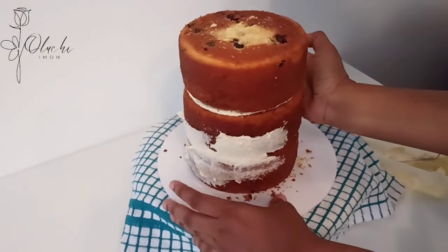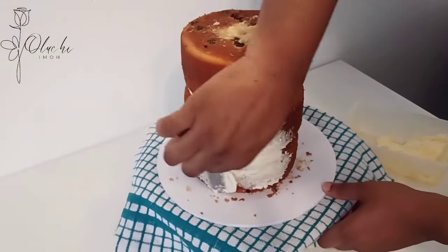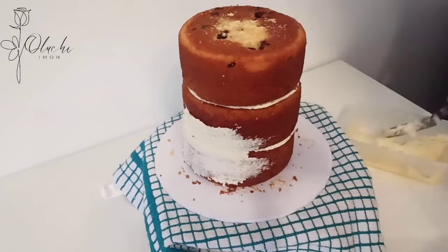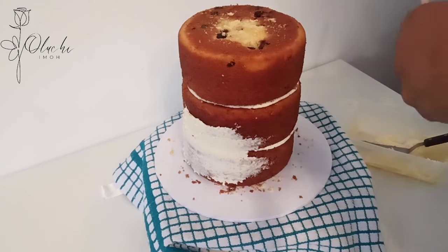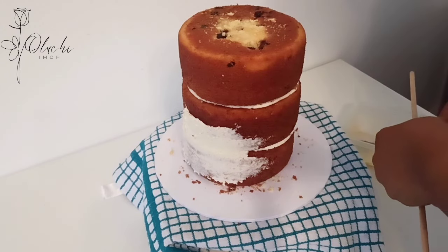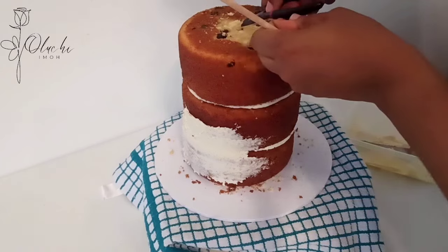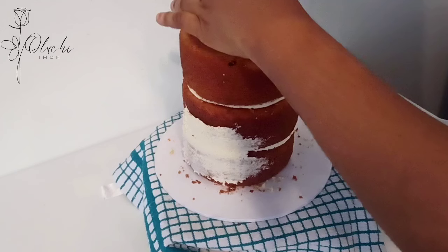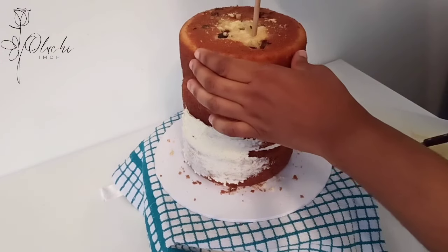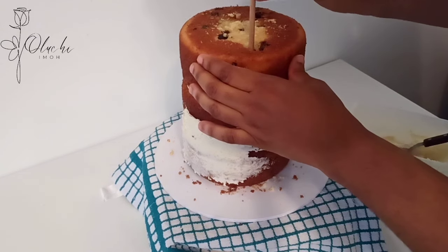At this point I had to adjust because my cake layers were sliding — I could feel it moving. I continued with the crumb coating but it wasn't helping, so I decided to use another dowel rod, one at each end, to keep the layers in place. If I were delivering this cake I would use maybe three or four dowels to be sure. That's a personal preference — feel free to use a number you're comfortable with.